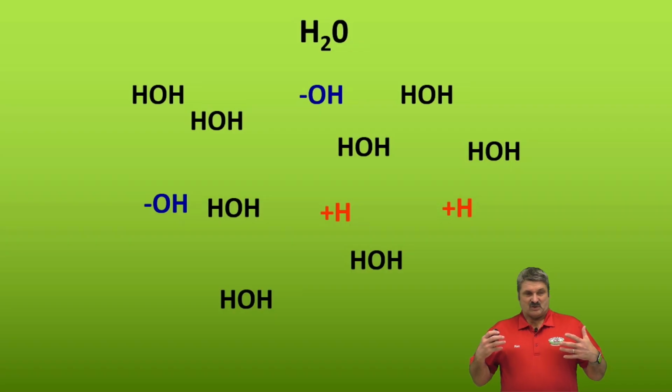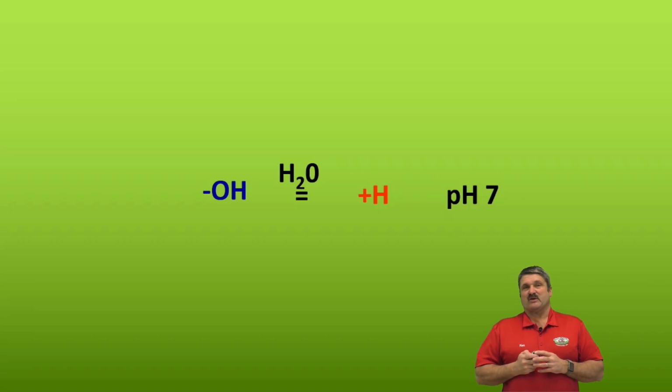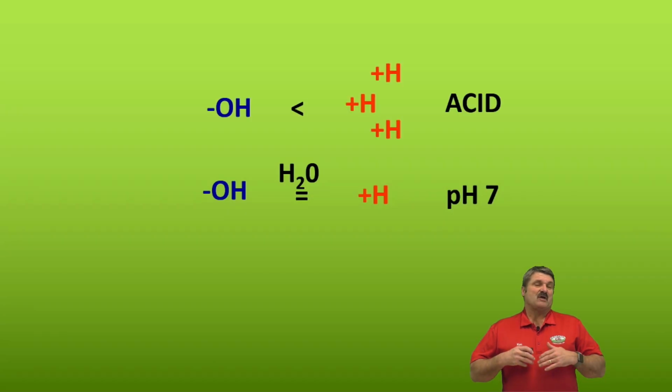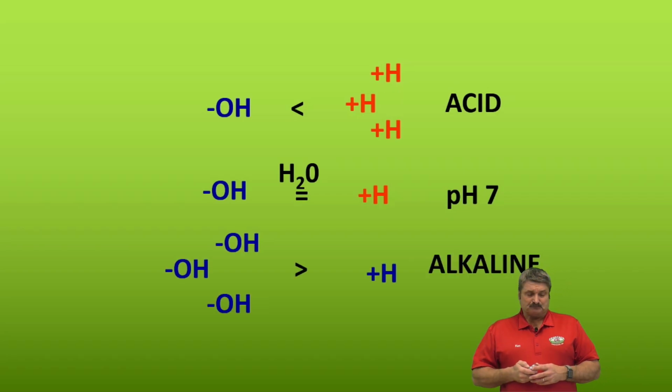And that's the pH of soil, the pH of water, the pH of blood. You're always comparing hydrogen to hydroxyls in the concentration. If the amount of hydroxyls equals the amount of hydrogens that are disassociated, you have a neutral pH, and we call that a 7. If you have more hydrogen than hydroxyl in whatever you're measuring, then it's acid. And if you have more hydroxyl, we call that alkaline.